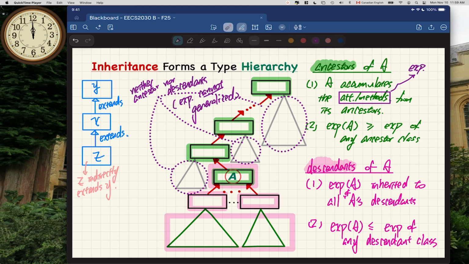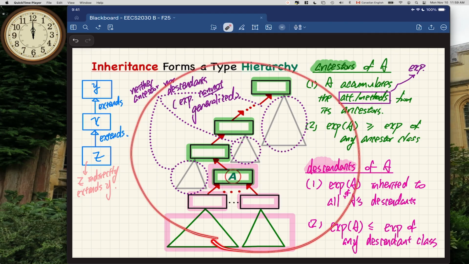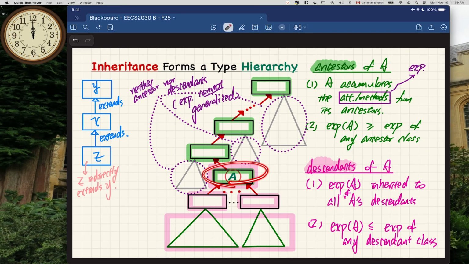A hierarchy can be arbitrarily big. If you fix one class as a reference class, you define accordingly the ancestors and the descendants. Ancestors will be the class itself plus all the way to the top of the hierarchy using the extends keyword. Descendants will be, again, the class itself plus all the classes that either directly or indirectly extend underneath it.